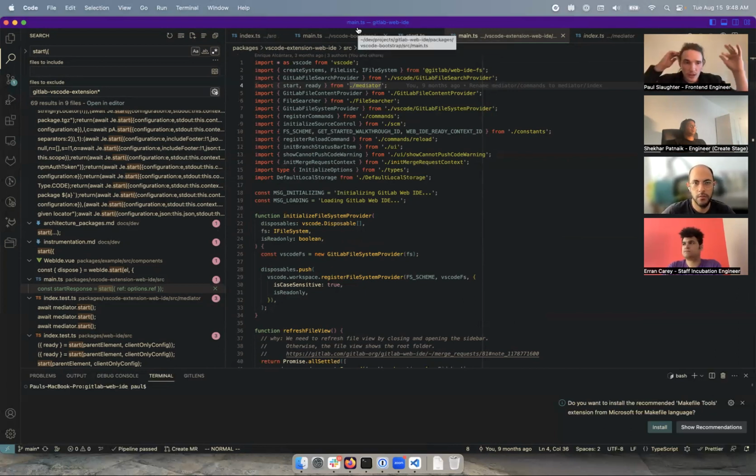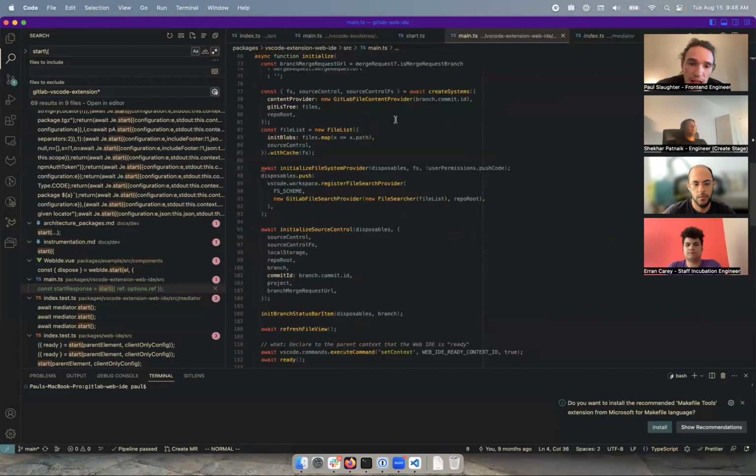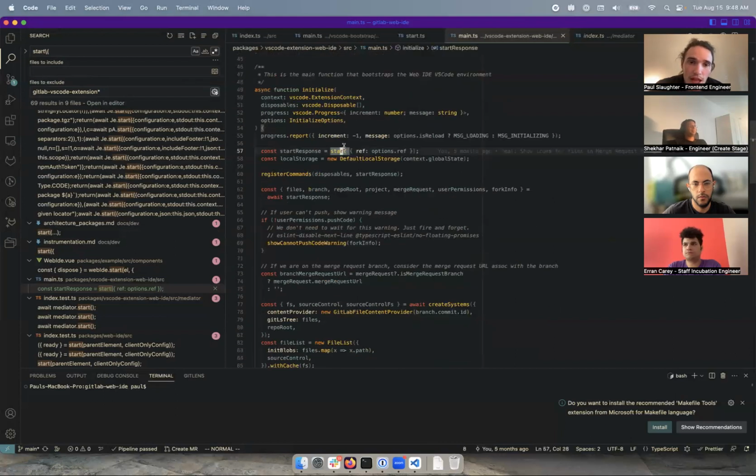And so that's where the interop package comes in, that's our file of a shared interface that we've agreed upon for this Web IDE project and the VS Code extension project. But for just the Web IDE, this is the internal Web IDE extension, that's the engine of everything that creates the file system and the source control and kicks everything off.